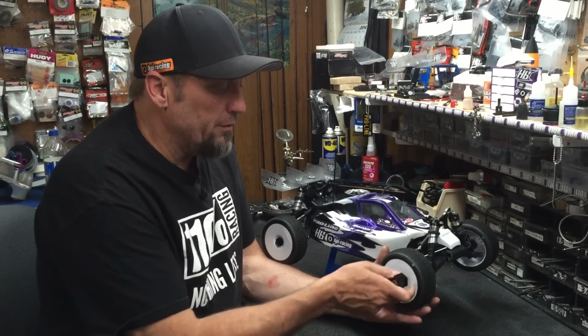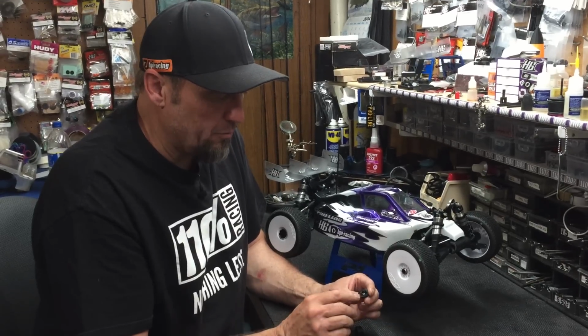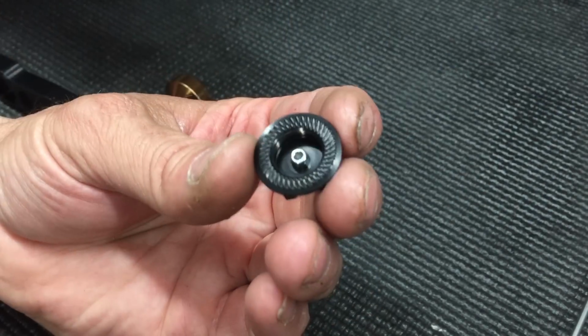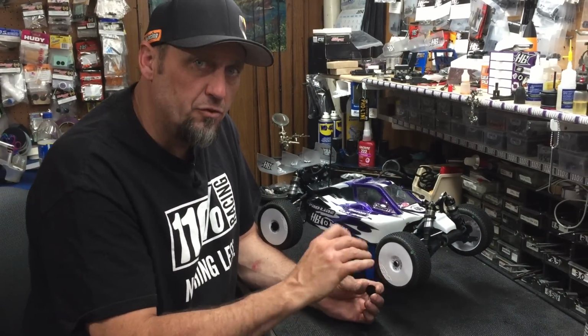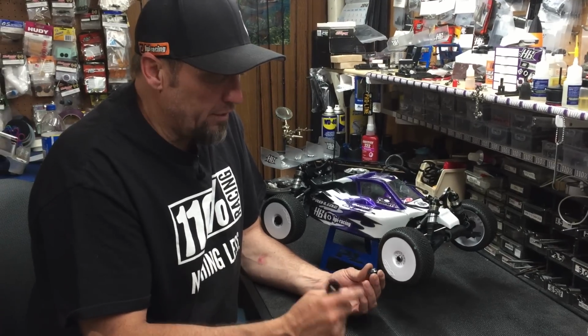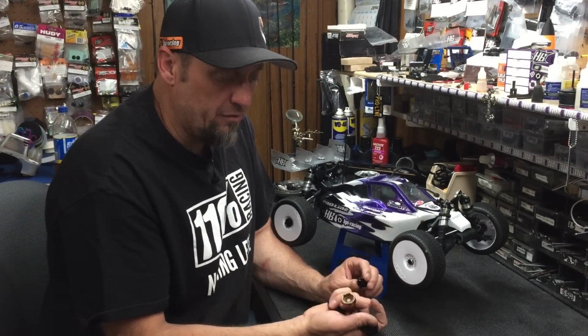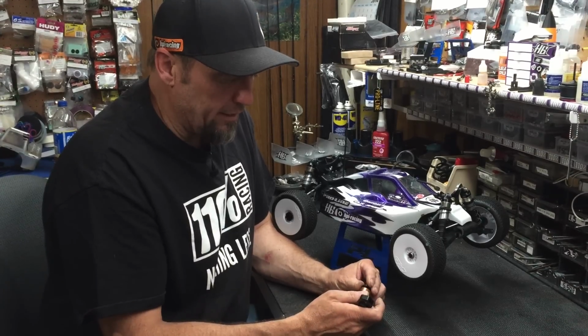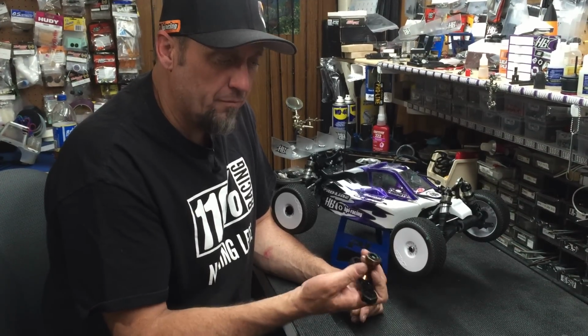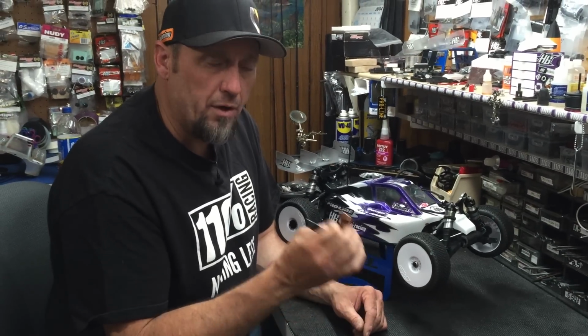So when we made this wheel nut, first thing we did is we put a serrate on it that we found to be the best serrate. It really bites into the rim and really holds. It never comes off. As a matter of fact, if you tighten it too tight, you can actually have quite a time getting it off. The other thing, to make it magnetic, we put a little screw in the end, and in this end is a magnet. And it locks in there so that it will not come out. This nut, as long as you want it in there, it'll stay.